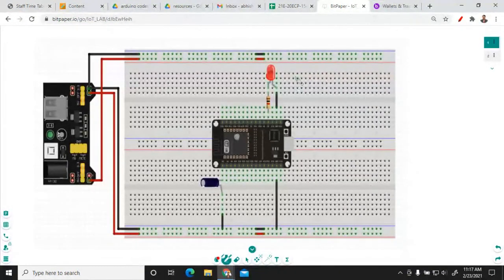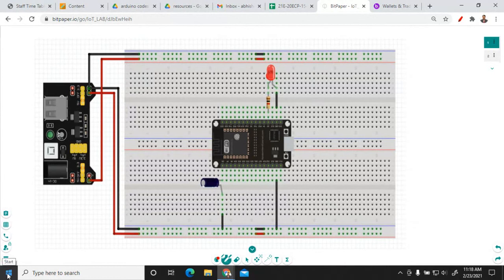Okay, this is the circuit diagram. In FreeSync, you have to prepare it. You have to connect this D2 pin to the LED, and connect the ground pin to this ESP32 module. You have to connect one capacitor to this point. Take a snapshot of this. You have to connect this pin to the ground. This is the power supply module you have to connect. This circuit is to be completed on your FreeSync.